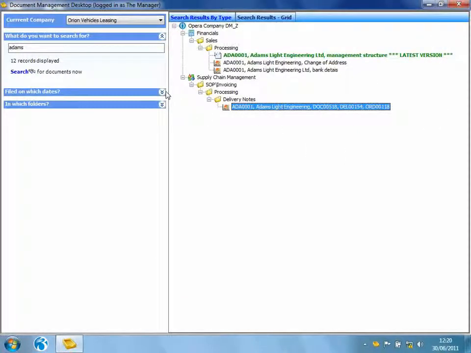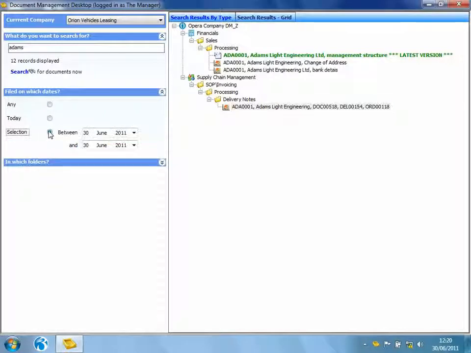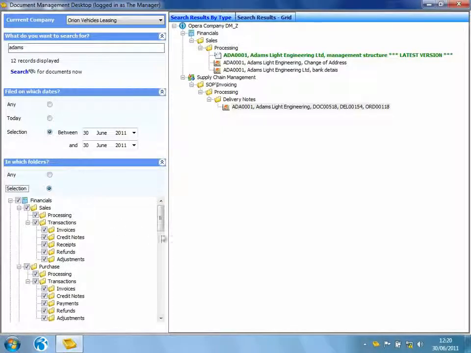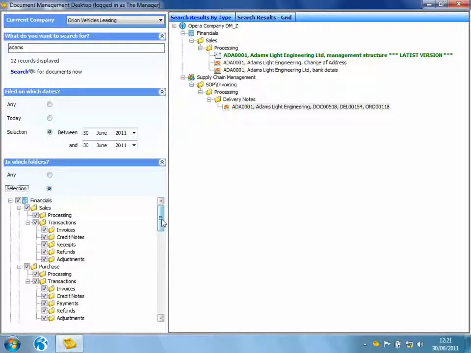So let's close that document down. What else can we search for? Well, I can choose perhaps a selection of a date range that I'm searching for documents in between. So for example, I know that a document was archived within the system a particular week or a particular month, and I can also pick and choose whereabouts within the system that I'm searching for documents. So again, all dependent upon what I have stored against my particular role determines what information types I can see here.